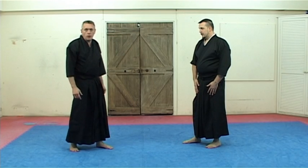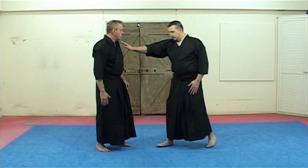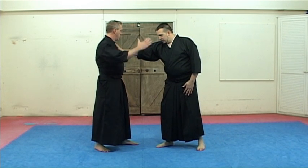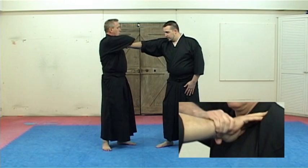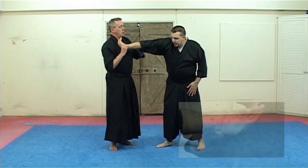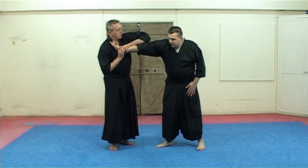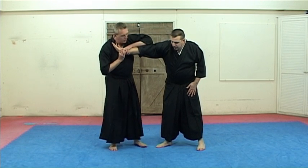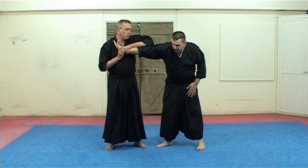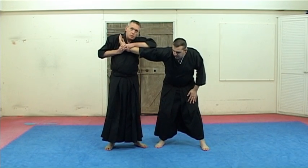We're now going to look at our final lock in the series that we've done today. Maynard's going to place his hand on my shoulder. My hand comes over, and again, good placement. Rotates round. My hand comes over, and I rest over the top of the elbow, and I push down this way while applying pressure up this way.